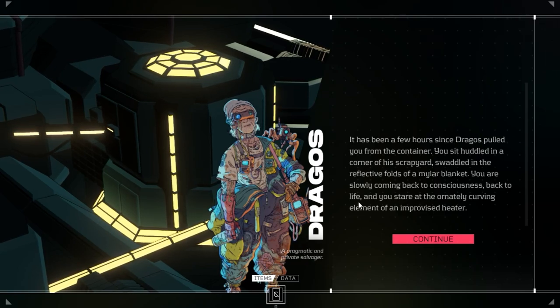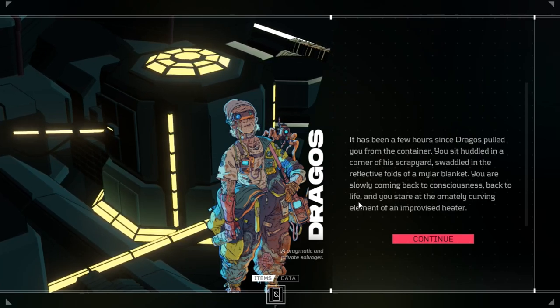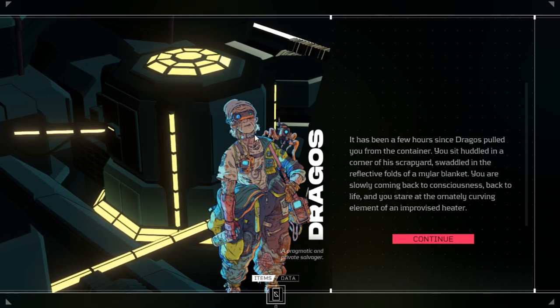It's been a few hours since Dragos pulled you from the container. You sit huddled in a corner of a scrapyard, swaddled in a reflective fold of a mylar blanket. You are slowly coming back to consciousness, back to life, and you stare at the ornately carved elements of an improvised heater.